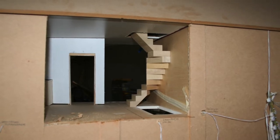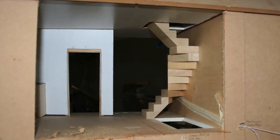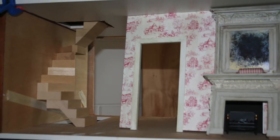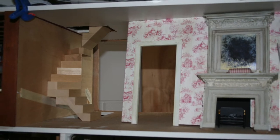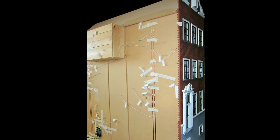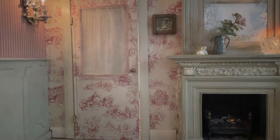As you may have seen in the episode about the study and the library, I am not afraid to make big changes to the house. This time I decided the bedroom really needed an en suite, so I cut a large hole in the back of the house and added a wooden box, which created room for the en suite and lengthened the upper floor landing. The closet door would become the entrance to the en suite.